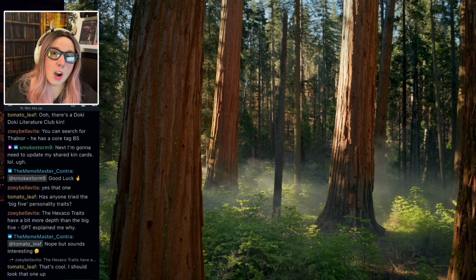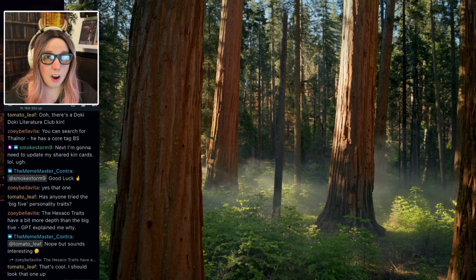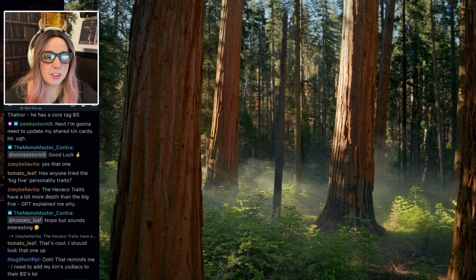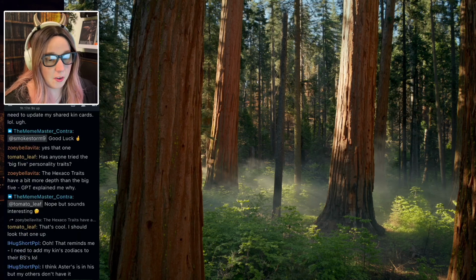And I do want to stress that if you already have a big backstory for your kin, stick it into GPT or Claude and say, hey, based on this backstory, what type is this kin? What is their Myers-Briggs type? You can add what is their this type to all of it, and it'll fill it in for you. And they're usually pretty accurate. I would suggest following up and reading what they say, but they're usually pretty accurate.